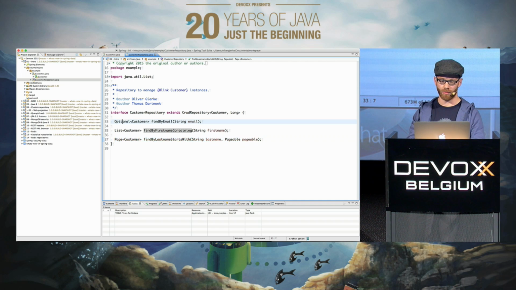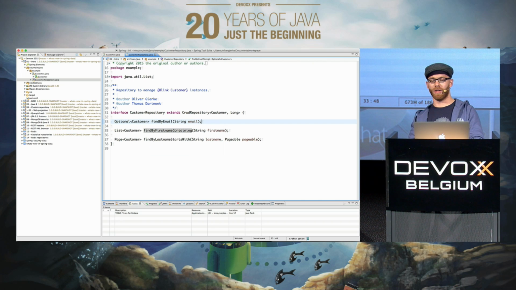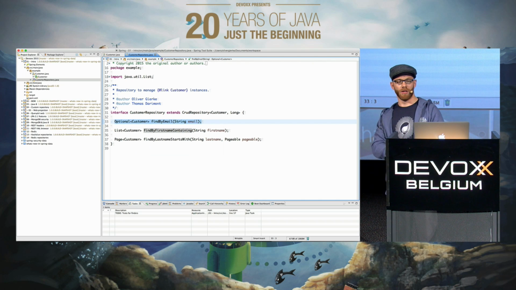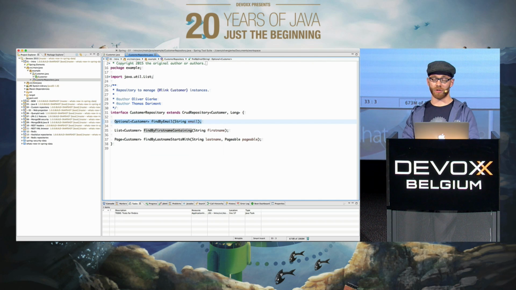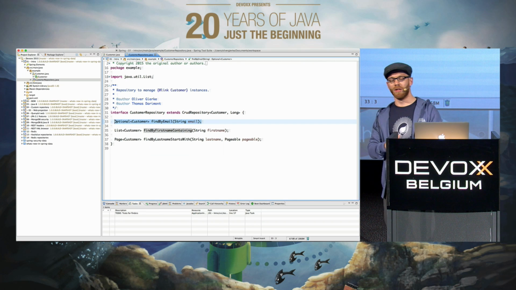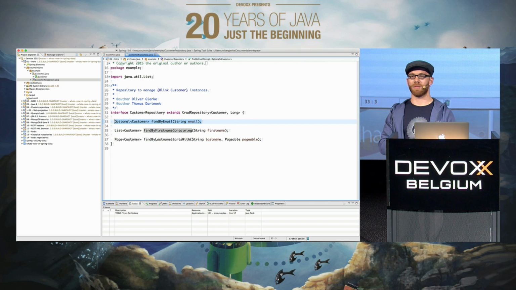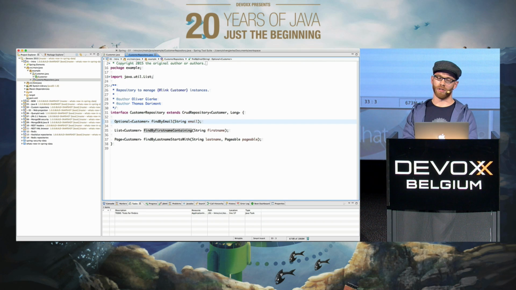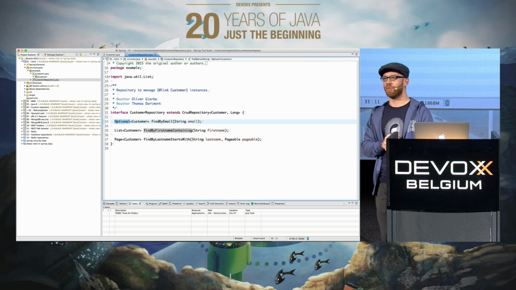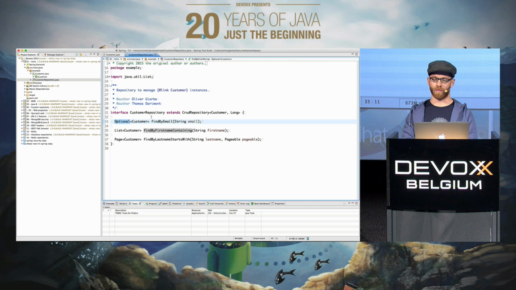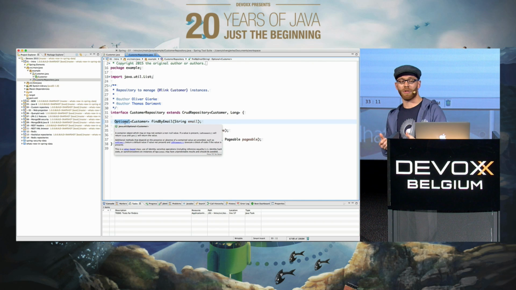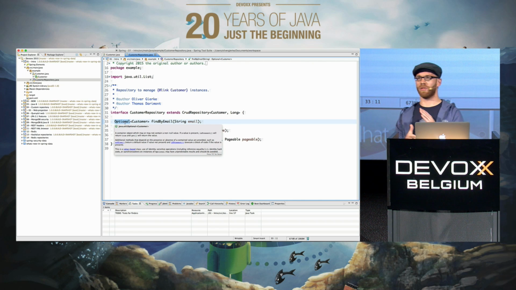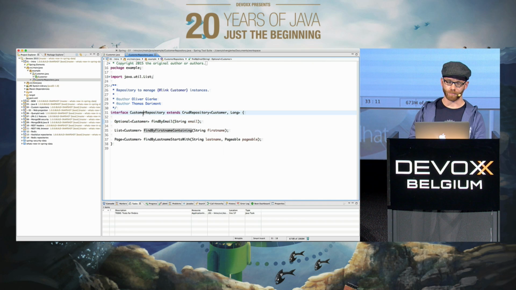You see there's already a bit of support for Java 8 types, so we support them out of the box. We're still JDK 6 compatible, but if you're on Java 8, we recognize the optional type here to not return null if we don't find anyone with that particular email, and return an optional empty instead. I always mix up the methods between the Guava one and the JDK one, but anyway.